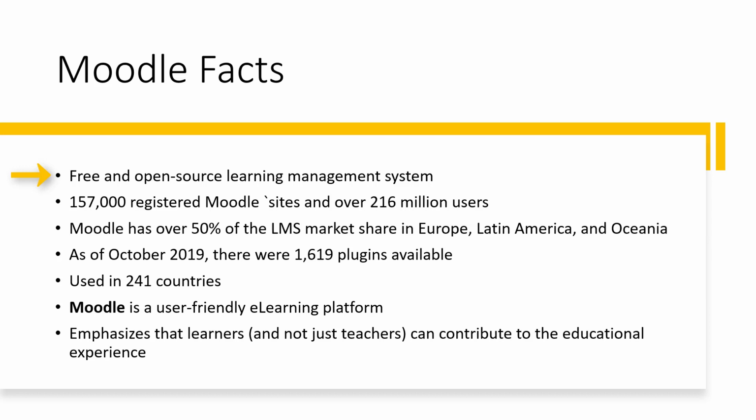1, Moodle is free and is an open source learning management system, also called LMS. It's free, the code is available for people to use and to develop and improve on. And that's why it has a large growing number of users across the world. At the time of this recording, there are about 157,000 registered Moodle sites. Imagine, around the world. Now with over 200 million users, and this user base is growing on a daily basis.